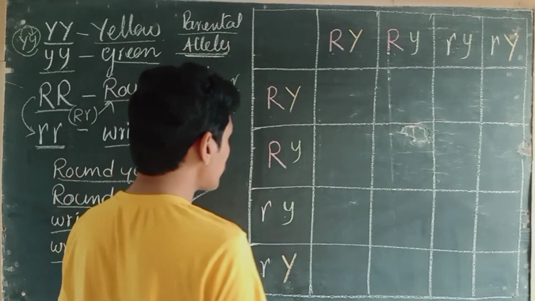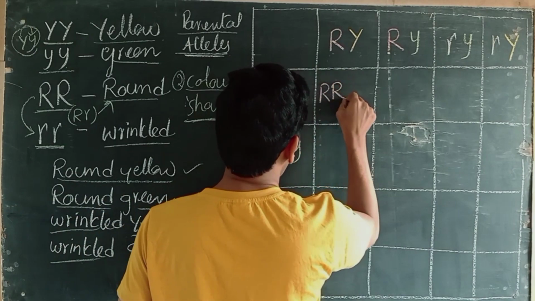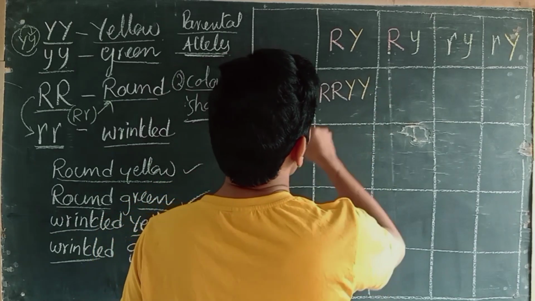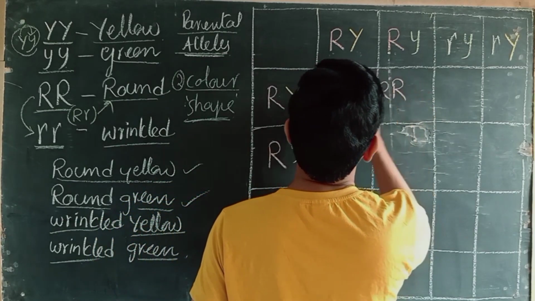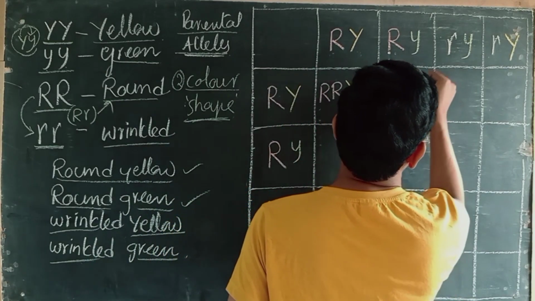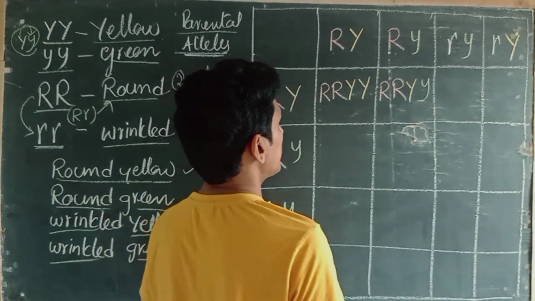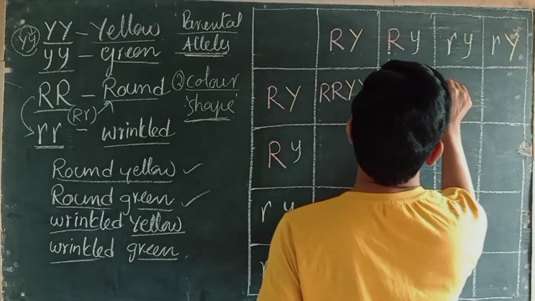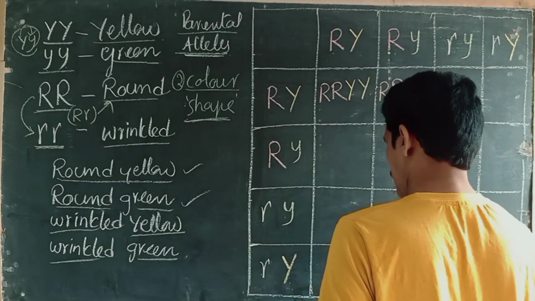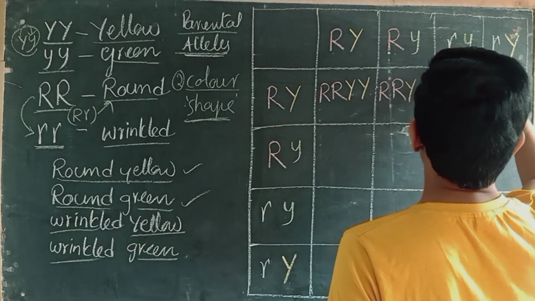Nothing but we can see here it is round and round. We get capital R and capital Y, and later capital R and capital Y, small y. Why? Because the capital Y is dominating the small y. Right, here it is. And capital R, small r. Capital R usually dominates the small r, so the capital R we write first and small r later, followed by capital R, small r.